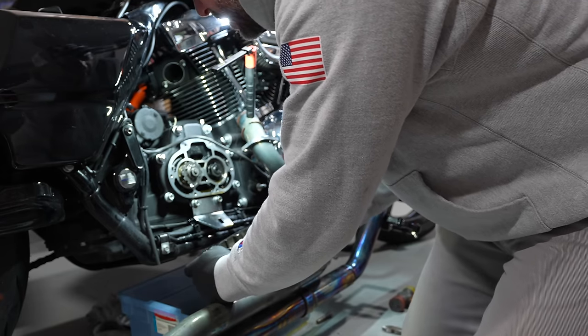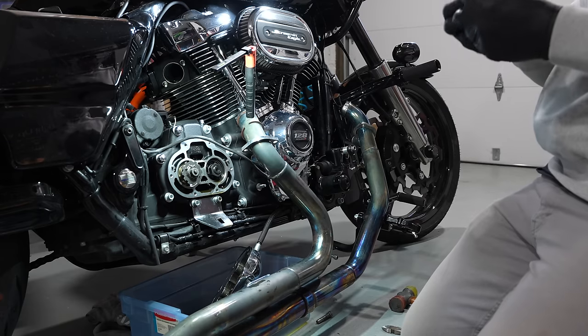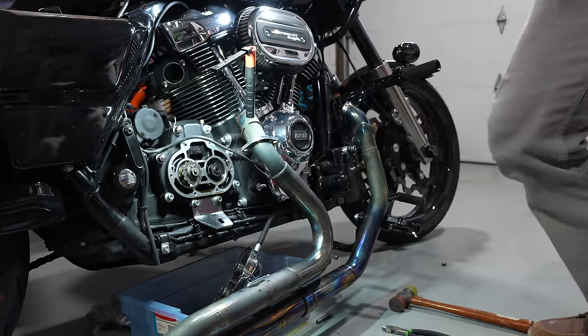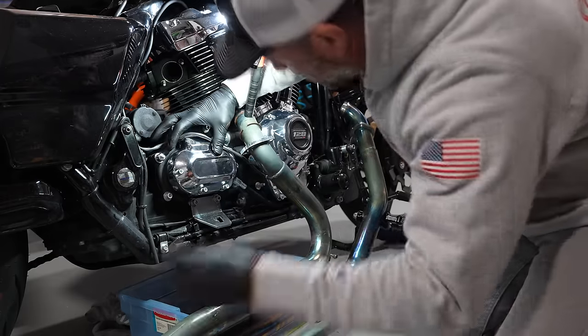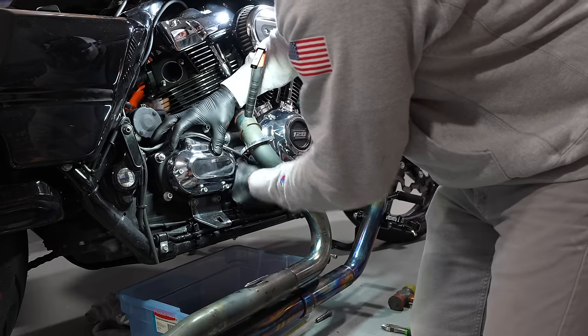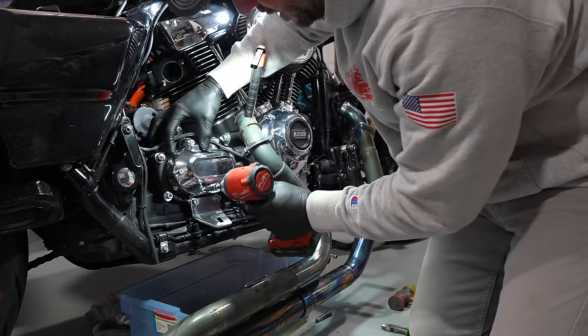So now I could put all this back together. Oh man, that stuff stinks, boy, I tell you. I hate that smell, I hate it. So now I could put my bolts back in, make sure to run them in by hand first. This way you don't mess anything up. And I mean, you don't want to strip anything. Just gonna run these in a little bit.